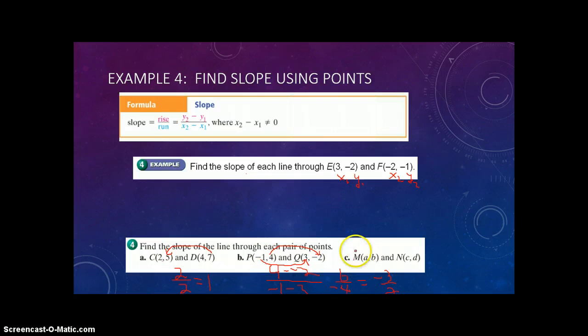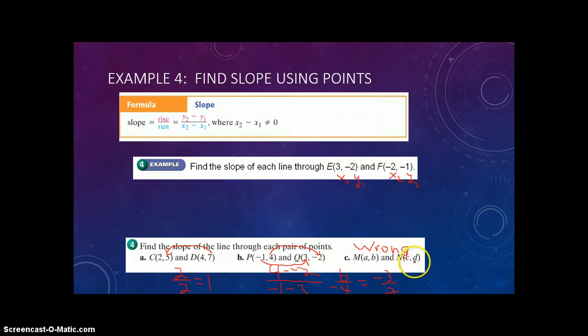All right, for C, this is just one with letters. This is actually easier because you don't have to do any adding or subtracting. You just have to set it up properly. I actually want to do this one incorrect. So again, this one's going to be wrong when I do it the way I'm going to do it, because I want to show you what happens when you're not consistent. Okay, what that looks like.